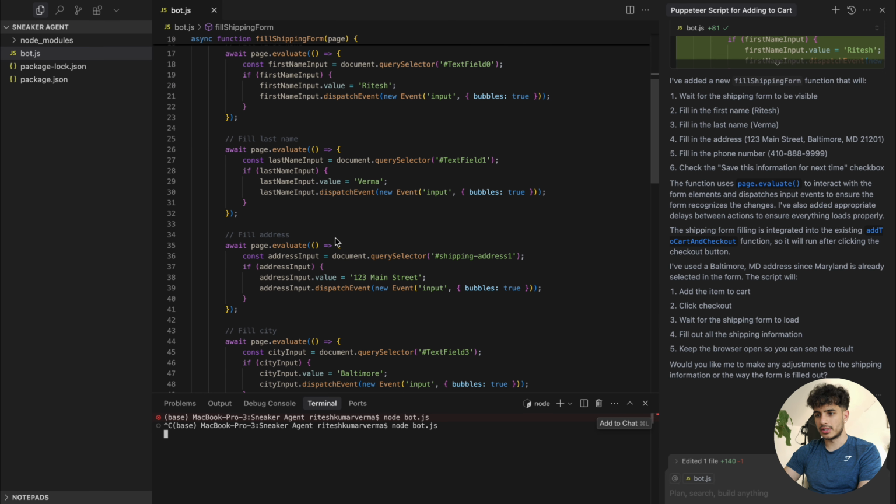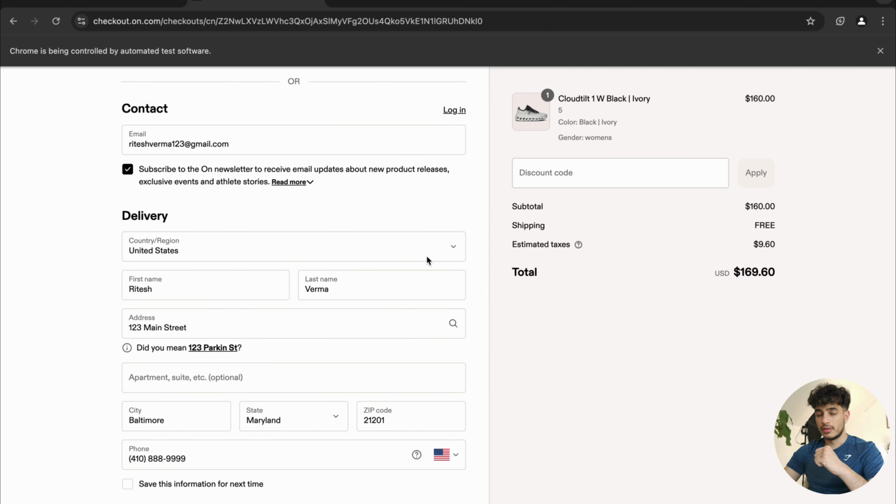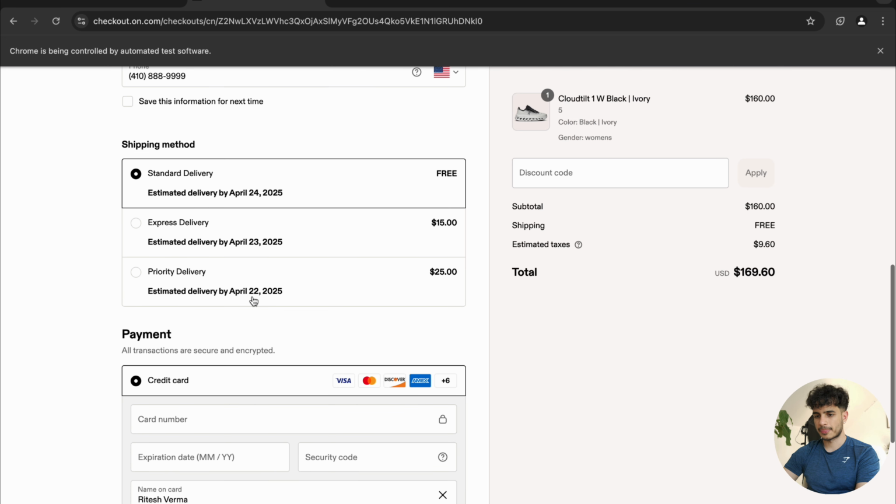So what we're going to be doing is, can you do page.type instead of page.evaluate for typing in fields? The reason this happens is because certain web browsers are expecting key presses, like your keyboard pressing. When you type in Ritesh, it's your keyboard events that are being fired to the computer saying, oh, look, the person's typing on the keyboard. So when you just change the value through JavaScript, it throws the web server off and they don't actually register your input. So you got to fix that.